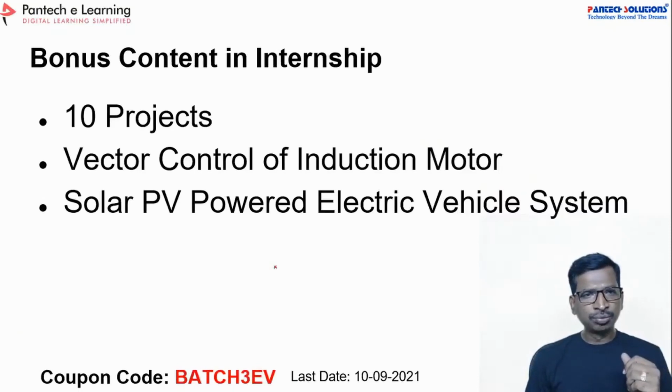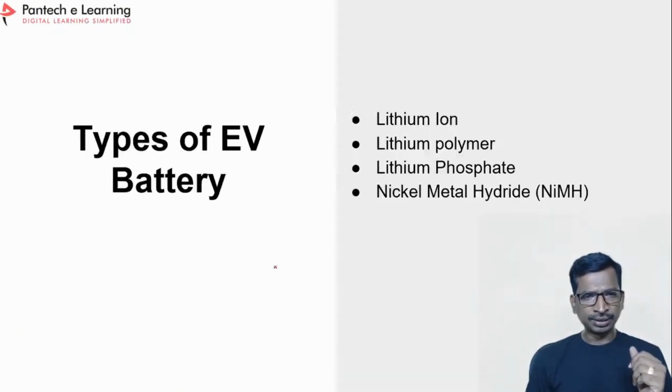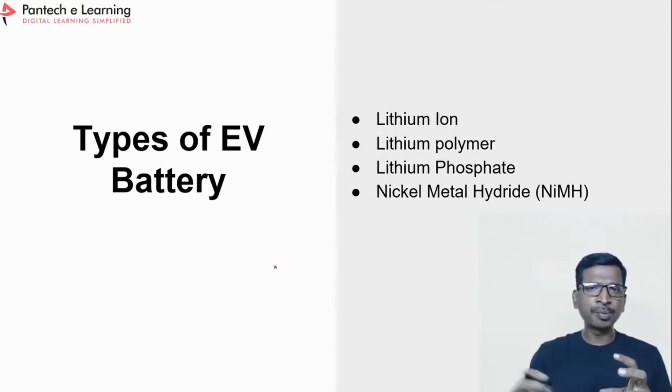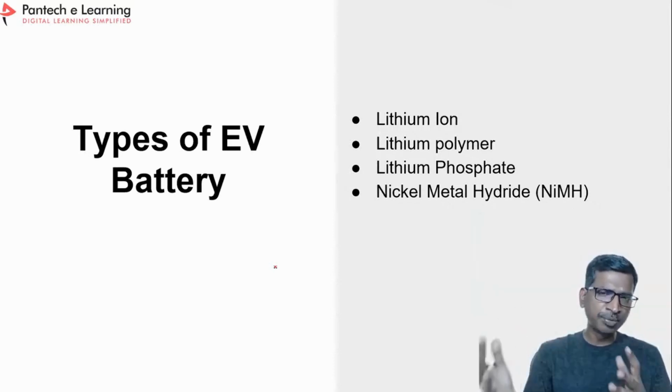This is bonus content. Let us take the type of battery. This protection is common for all the batteries, battery methods, battery types, right? So let us take this battery as a basic fundamental behavior. From this behavior, if you develop a protection circuit, then that circuit is common for everyone.